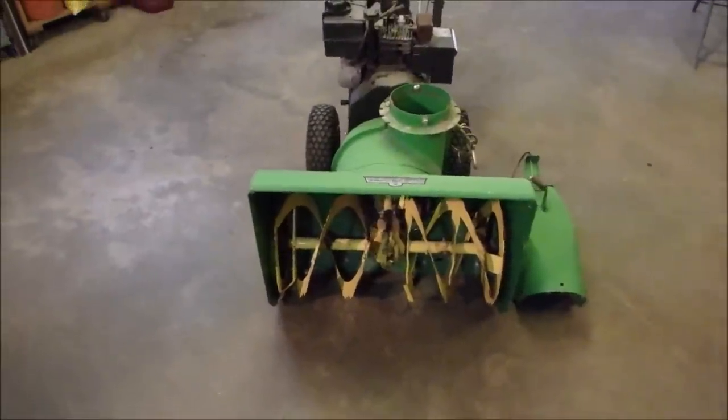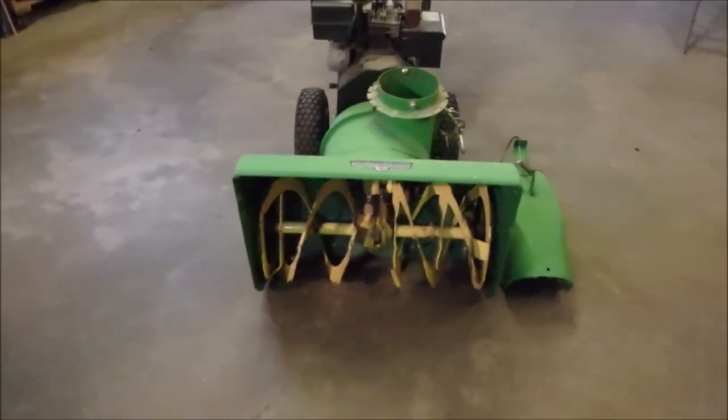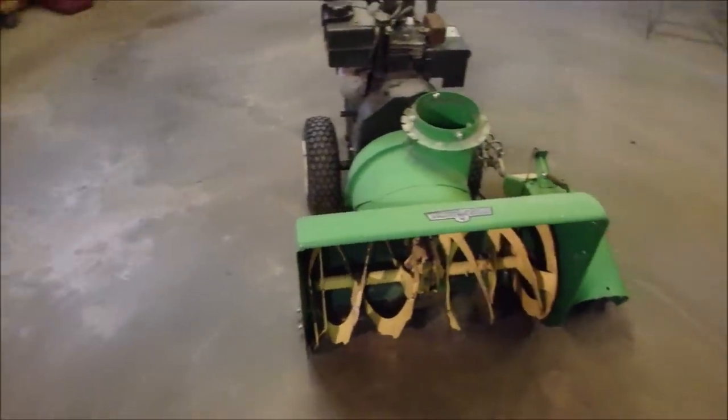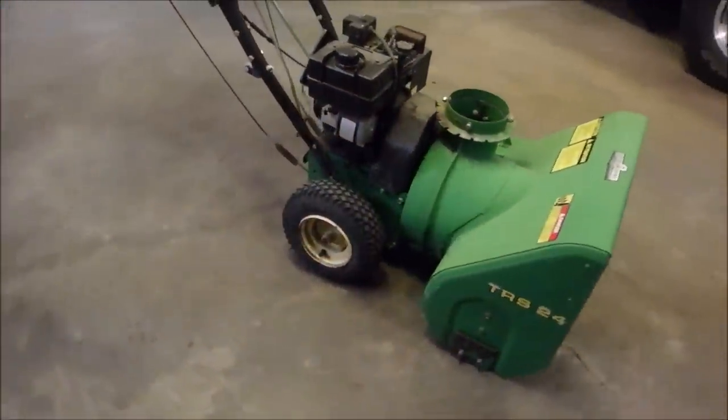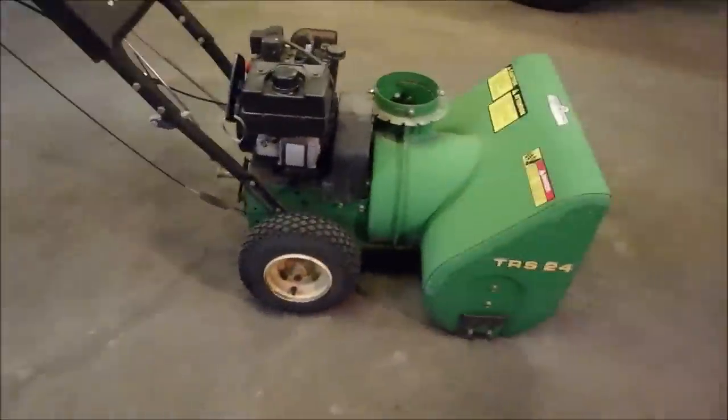Just a quick look at the tines. And they don't look too bad, right? Nothing's bent, doubled over. Looks like a bit of a Zubaw on that one. No, it's got the same thing on the other side. And they wiggle on the shaft, which is nice. My other John Deere snowblower, the augers are rusted onto the shaft. Could never get them undone.